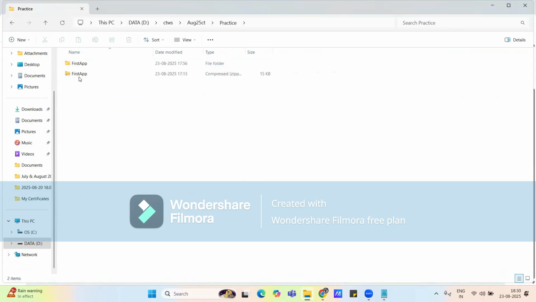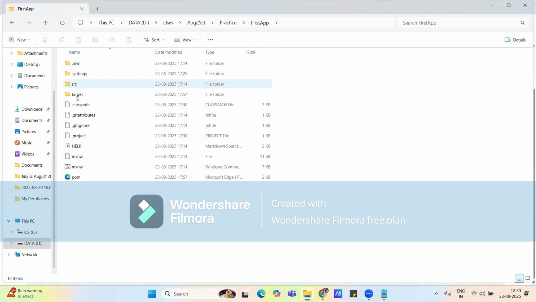Here is my first app. Here is a zip file. We have to extract this file. So after extracting, this is my Spring Boot project. Here are the Maven settings, source, target, classpath. All the files are here.